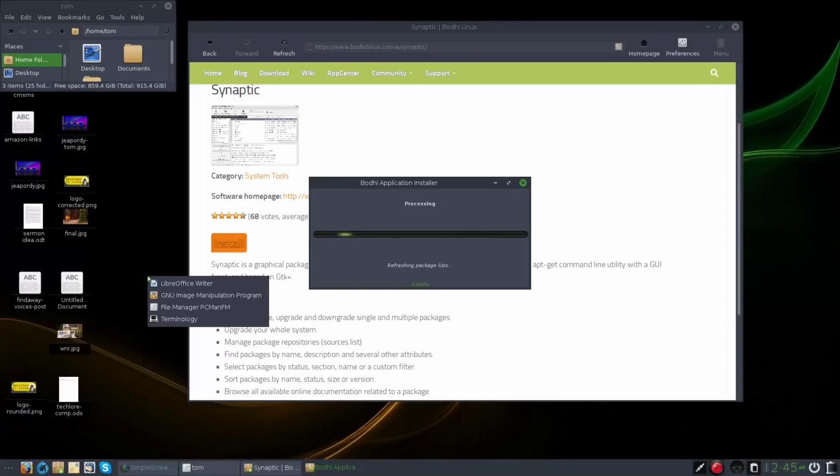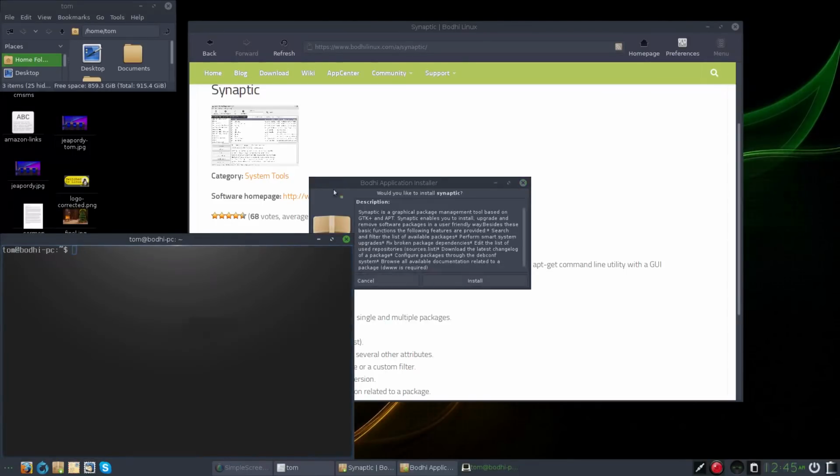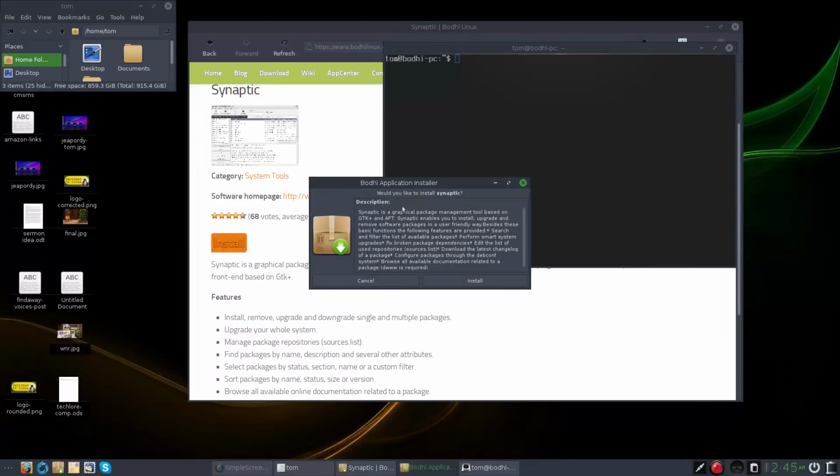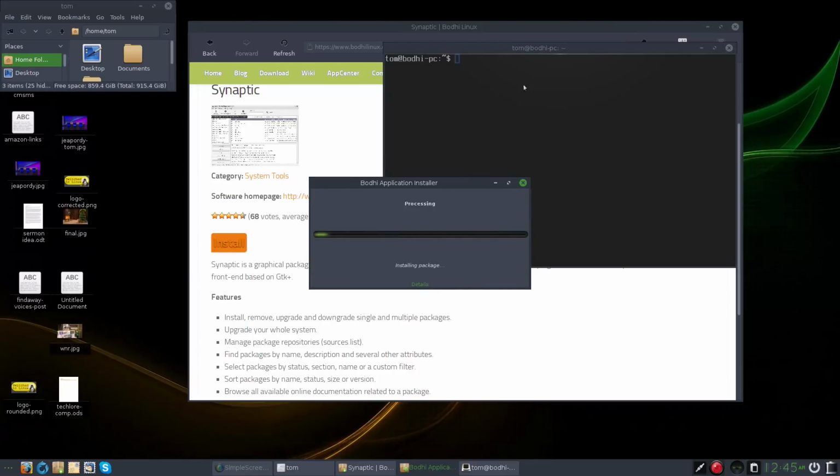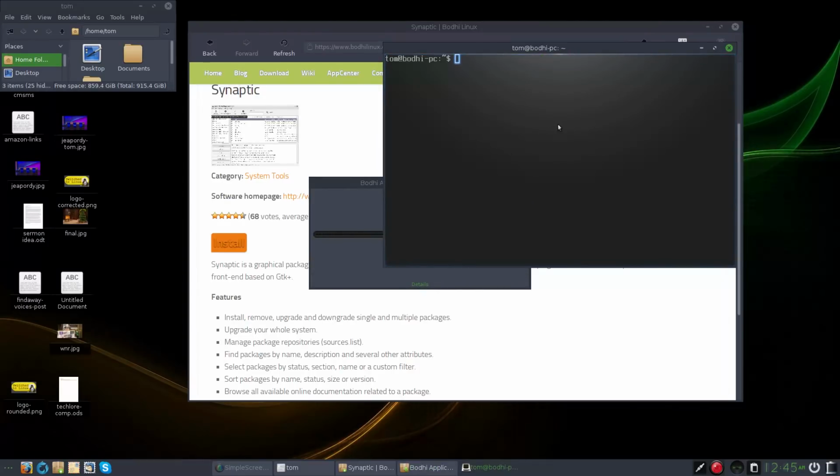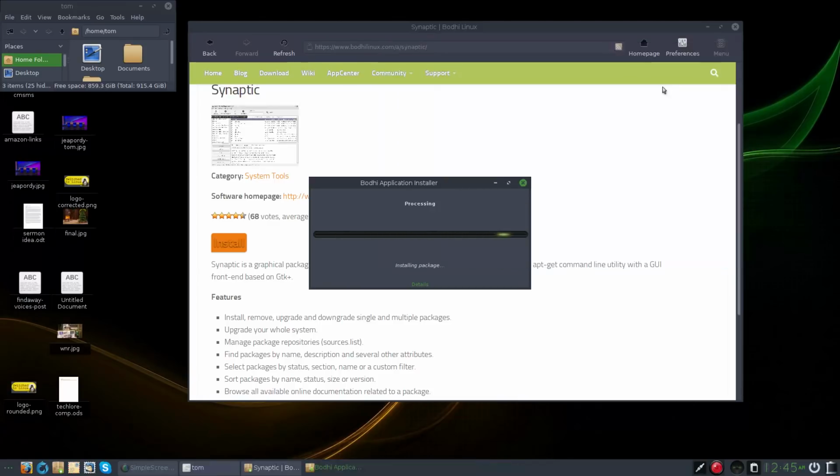Now, of course, we have a terminal, and this is based on Ubuntu, so literally everything that we want to install, that's exactly what I did. I just came in here, sudo apt install my list of programs, and I went ahead and installed everything through the terminal instead. We're now installing Synaptic through this. Again, I don't like the idea that I'm clicking through and doing things through a basic web page. This is too susceptible to a man-in-the-middle attack.